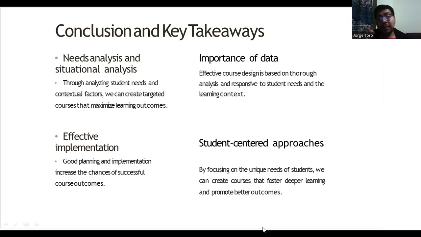The importance of data: effective course design is based on thorough analysis and is responsive to student needs and the learning context. The last point is student-centered approaches. By focusing on the unique needs of students, we can create courses like the course I mentioned before that foster deeper learning and promote better outcomes.